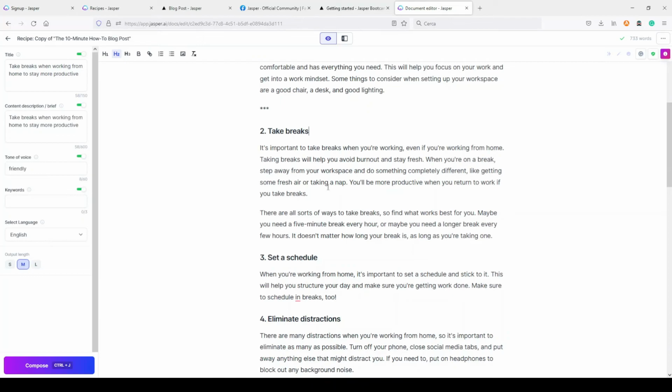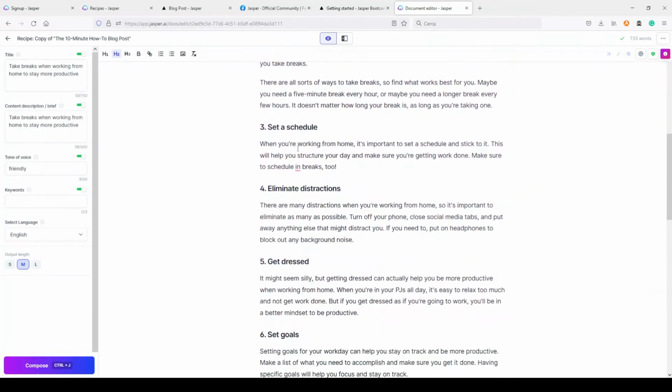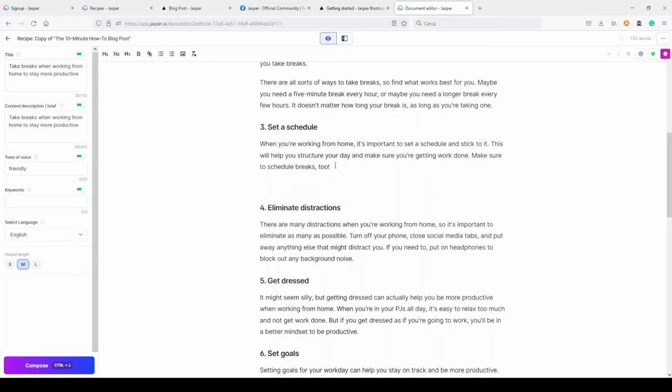For example, here in my third paragraph, when you're working from home, it's important to set a schedule and stick to it. This will help you structure your day and make sure you're getting work done. Make sure to schedule breaks too.